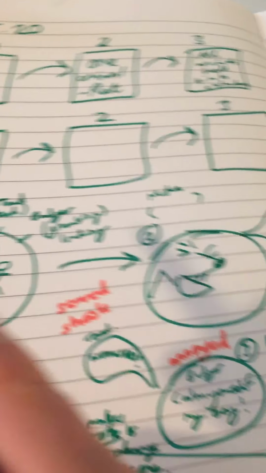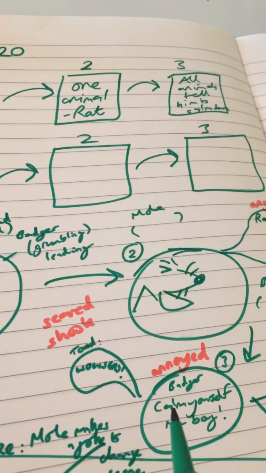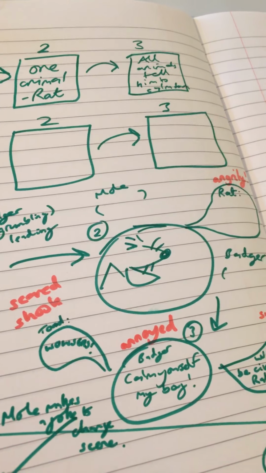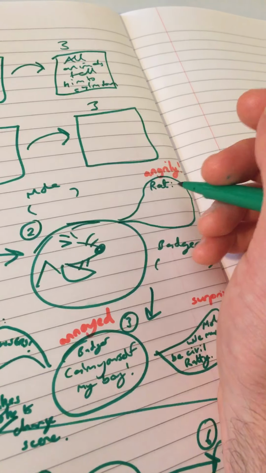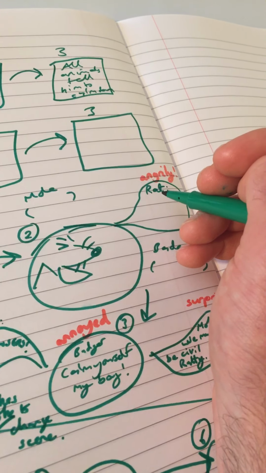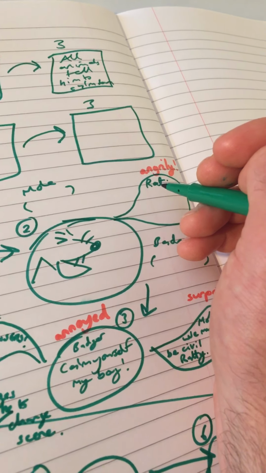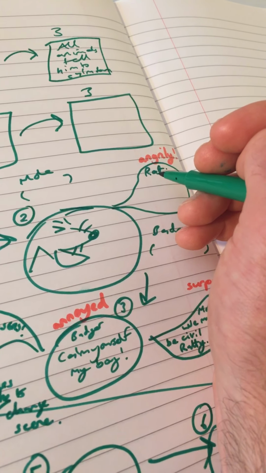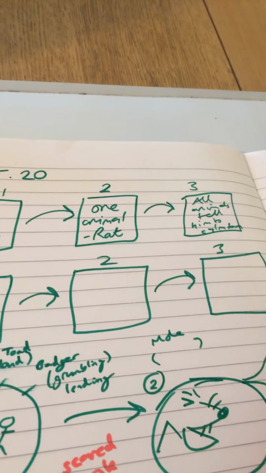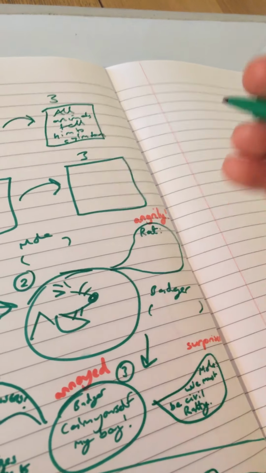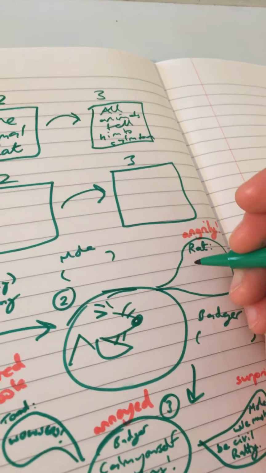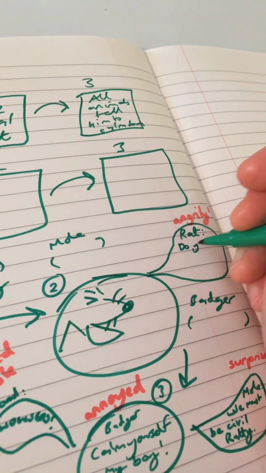As you can see, these are each going through these pictures. So you're developing the scene and coming up with the ideas so that then you can write a proper play script in the next couple of days. Tomorrow though, it'll be turning this into a storyboard, which I'm going to show you on the whiteboard in the next video. So yeah, Rat could be shouting, "Do you know what you've done?"